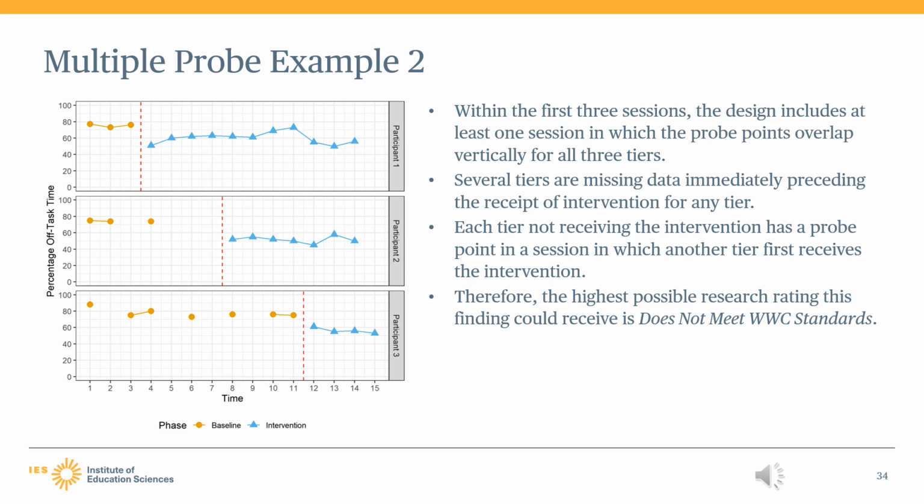Thus, even though this multiple baseline design passes the general phases and data points requirements and meets all 4 of the extra criteria for multiple baseline multiple probe designs, because it fails 1 of the 3 extra criteria for multiple probe designs, the highest possible research rating would be does not meet WWC standards.